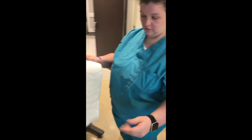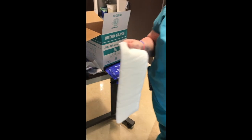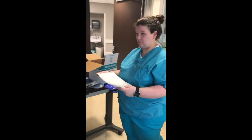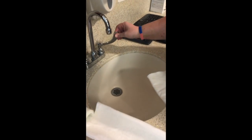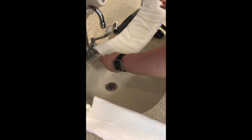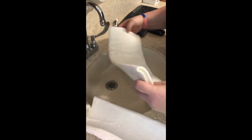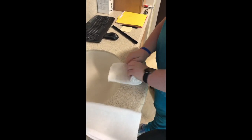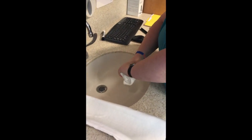All right, so for a normal wrist, we use 3 inches for an adult, 2 inches for a child. This is going to be a little big, but this is what we had. It comes in 4 and 5 inch sizes also. All right, so we're going to get this wet. You don't need a ton of water, just a little bit. Once it's wet, you're going to wring it out. You want to keep the extra moisture out of there because it creates pressure sores.